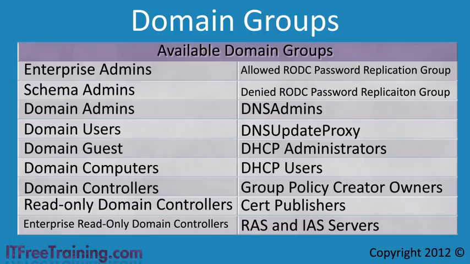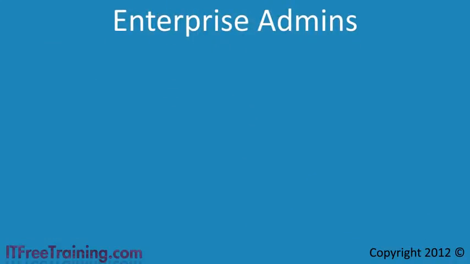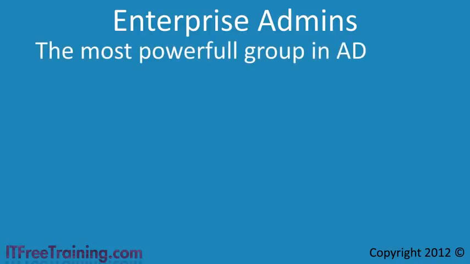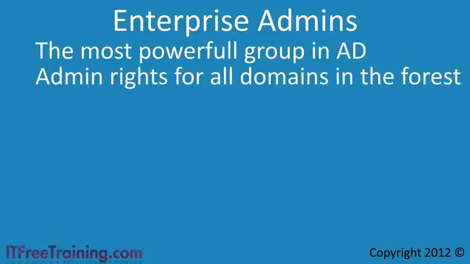In any domain environment, you will want to use the default groups created in Active Directory where possible. Doing so only makes administration of your domain a lot simpler. The first group that I will look at is the Enterprise Admins group. This group is the most powerful group in Active Directory. Users in this group have administrator rights for all domains in the forest.